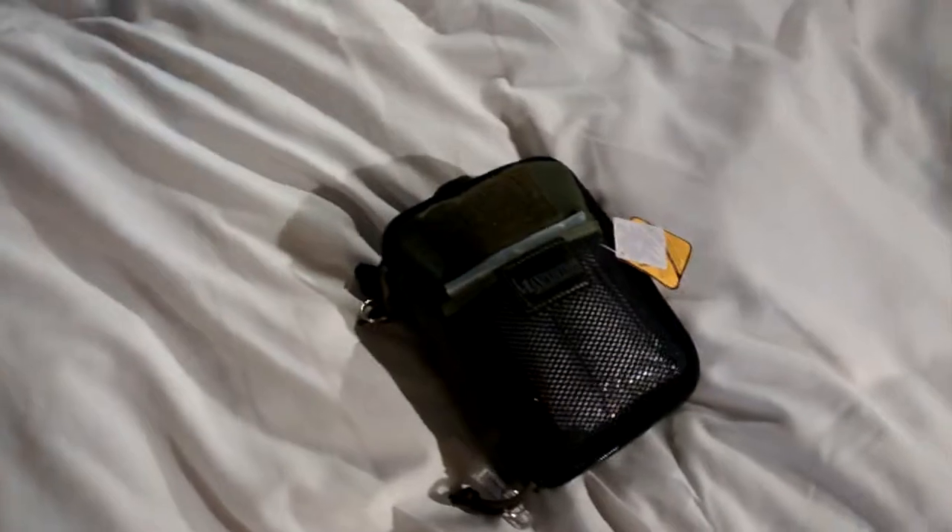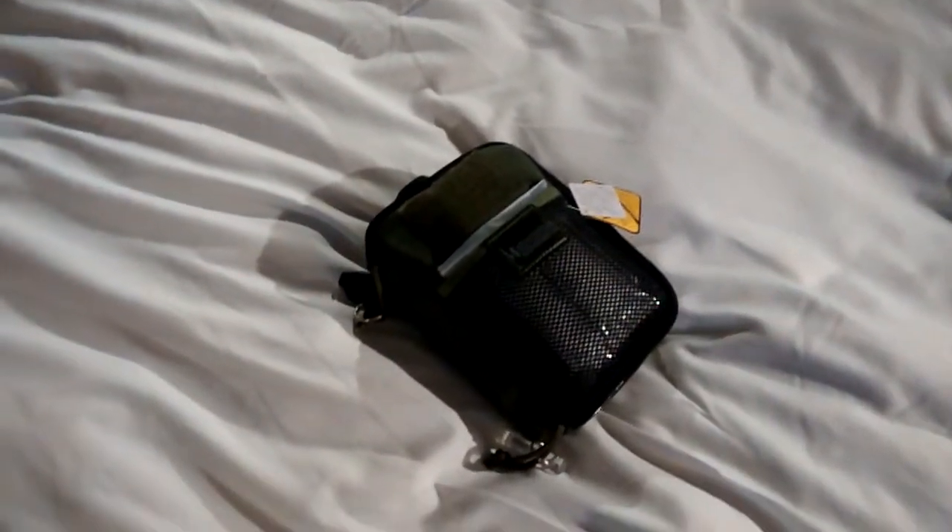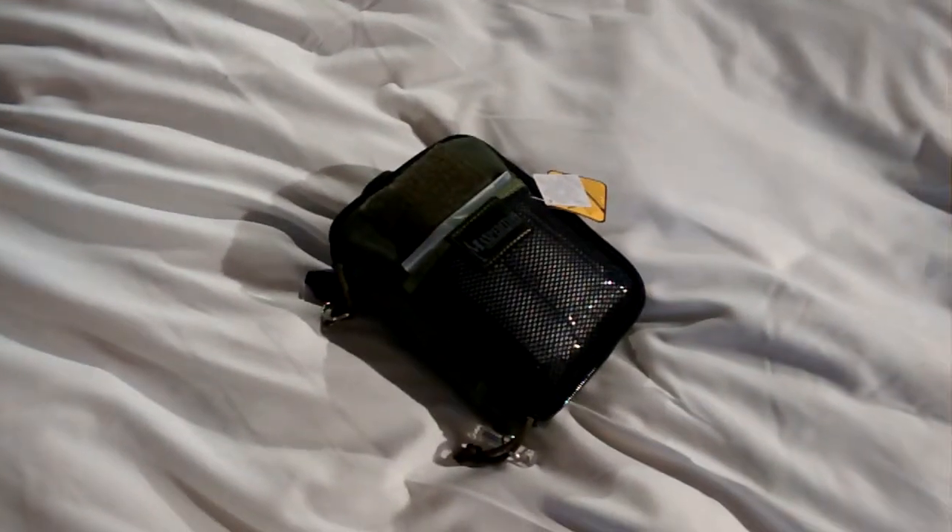This is my travel EDC. I'm currently staying in a hotel room for work — not a bad hotel room really. I've got all my gear here. What I'm doing this video for is to show you my travel EDC, which I keep in this Maxpedition Fatty or Fatboy — I can't remember what it's called. But this is it, so I thought I might as well show you the contents.